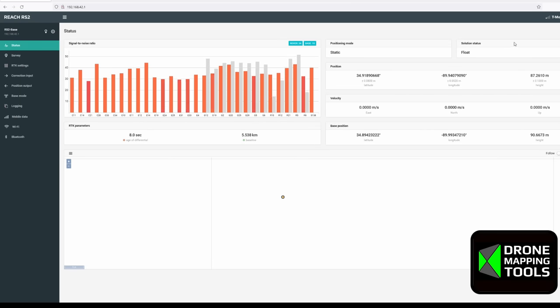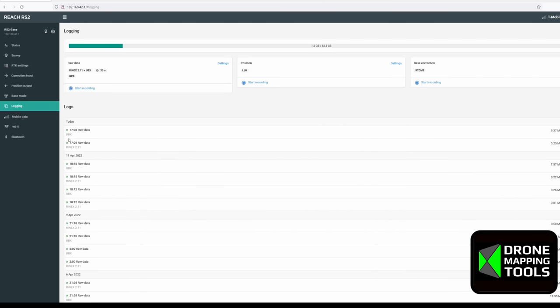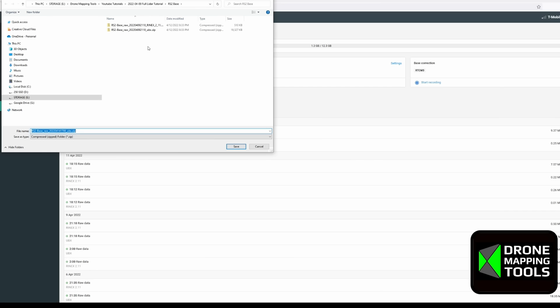We are now connected. And so what I'm going to do is come to logging. And today we have a log. I'm going to download both of these. Okay, so I'm going to click on one, which is the UBX file.